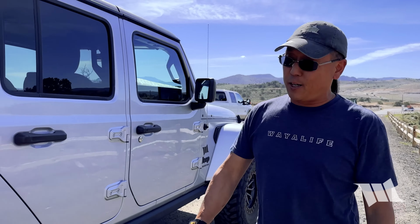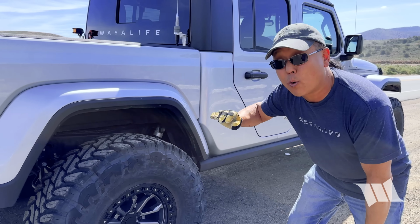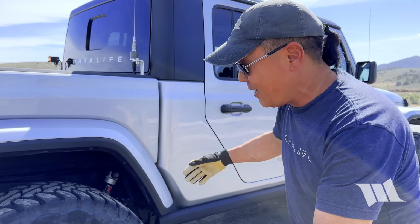That gap I was telling you about from the sag? Well, just like I said, as soon as we got up to 25 miles an hour or faster, ACCUAIR automatically leveled us out.